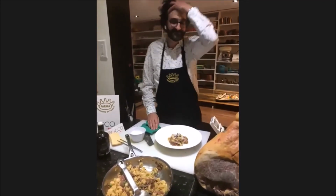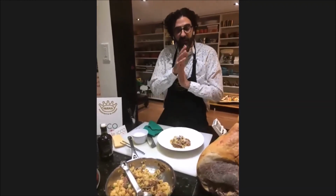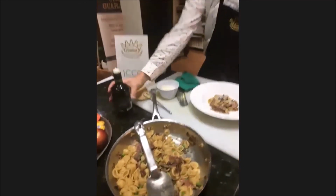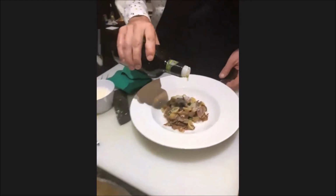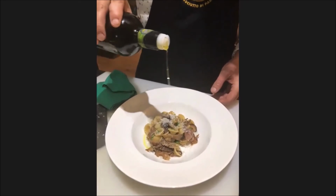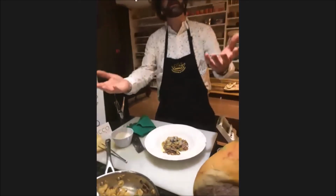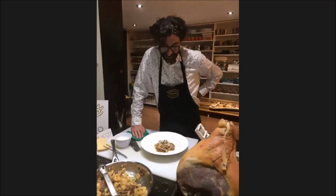This is great. You put any olive oil on top or no? You could put a little drizzle of olive oil on top. Absolutely nothing wrong with that. Here, this is Tiziana's. You better get over here. No, somebody was asking from the chat, actually. Yeah, no, you can. Well, whoever asked has to get over here and eat this pasta.